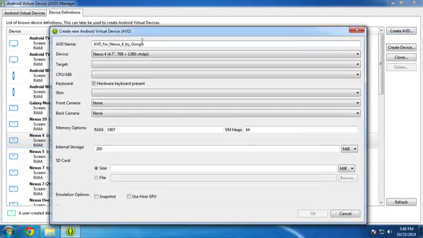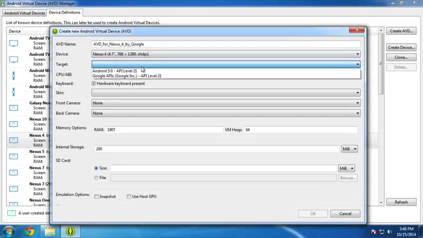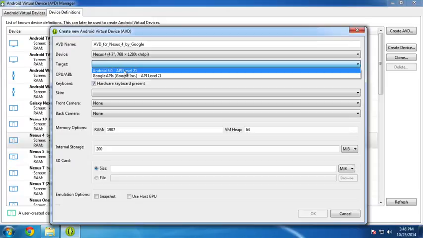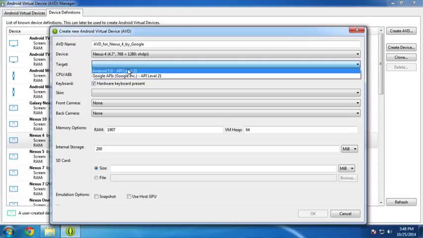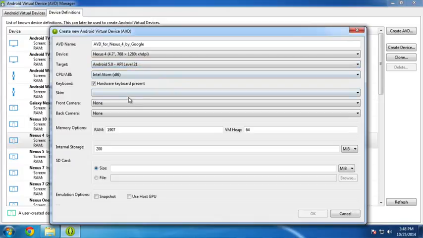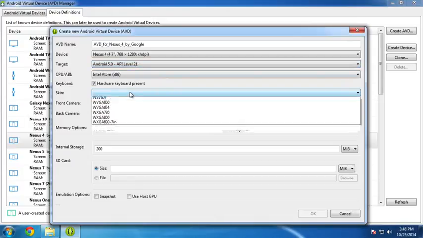It will come up with this screen. You can change the name to something else if you want. I normally just leave it on the default name. Target. Now you notice it's the two Android SDKs that we've downloaded in a previous video. I'm going to select Android 5.0, just the regular one. If you wanted to use the Google Maps and the extended functionality, you'd select this one. But when we get to that stage in the course of using the Google APIs, we'll be creating a separate Android virtual device. So don't worry about it. We can always do this again later. And it is really quite simple to create these things.